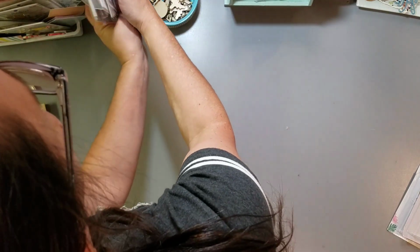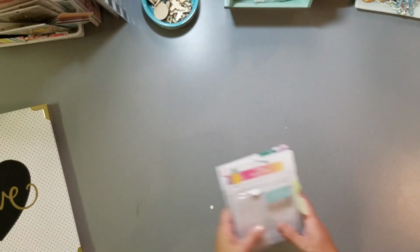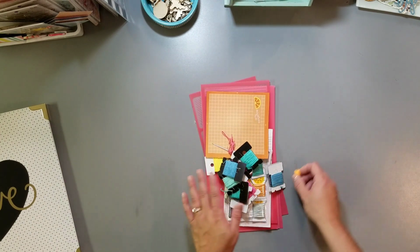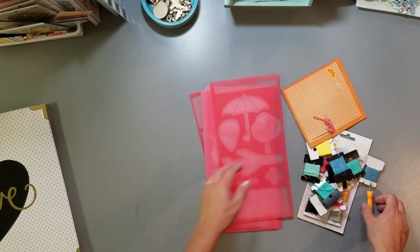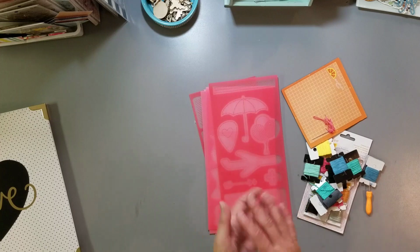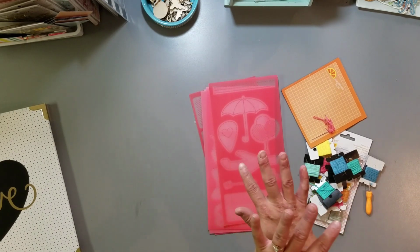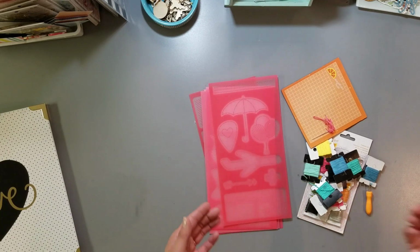So then I'm also going to, besides stamping and using ink and a little bit of mixed media, focus on finally using these. I have a lot of these and I just rarely use them because it gets frustrating to try to use them on a 12 by 12 page, and it's hard for me to maneuver. So I tend to want to use them in smaller things, like on cards or Project Life cards. So what I'm going to do is just focus on using this in this album, so it's another consistent thing that will be showing up throughout the album.